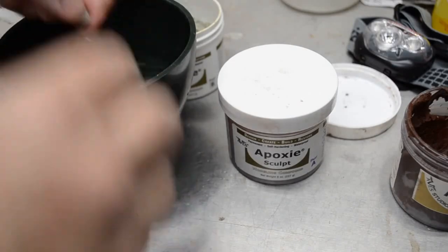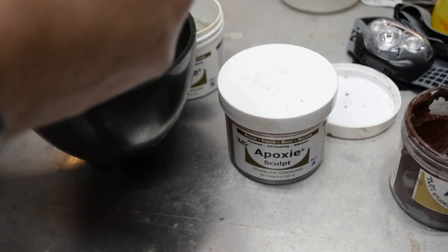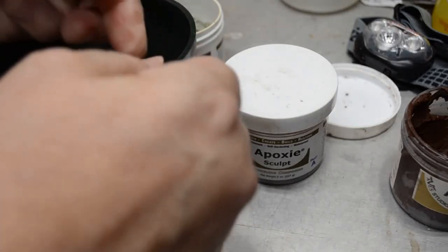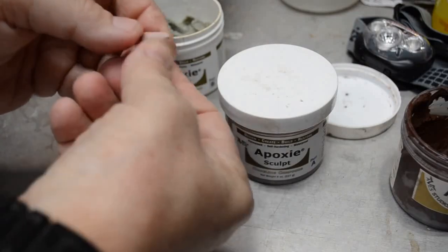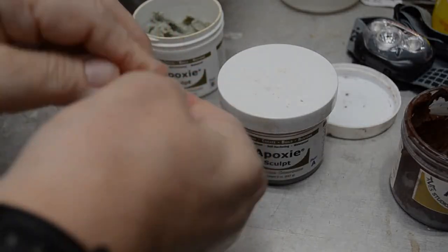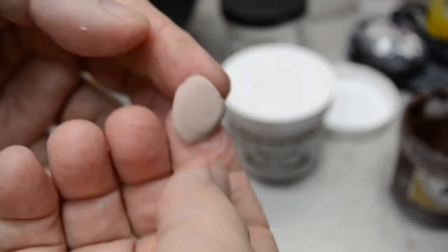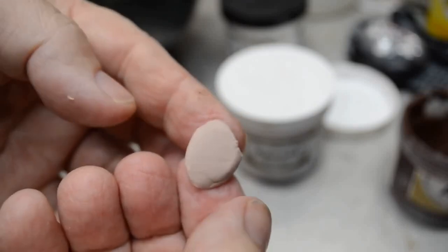Now, I'm going to just dip this in the warm water. The other reason I like using warm water is here in my basement shop, the temperature varies between 62 degrees and 65. So using warm water instead of cold is nicer on the fingers. I'm going to continue to mix this, and when I come back, we'll be applying it to the deer's nostrils. The sculpting epoxy is mixed until the two colors merge and become one. And one is the loneliest number. But one is the color you're looking for when you're mixing epoxy.